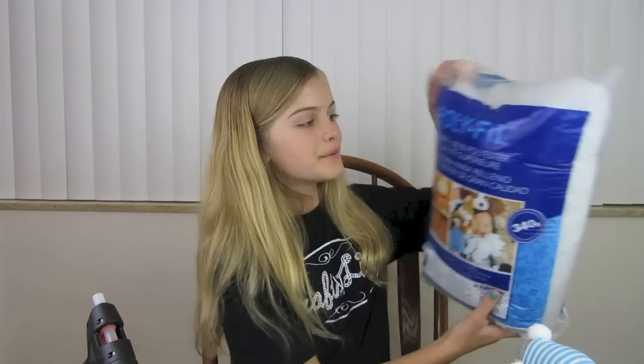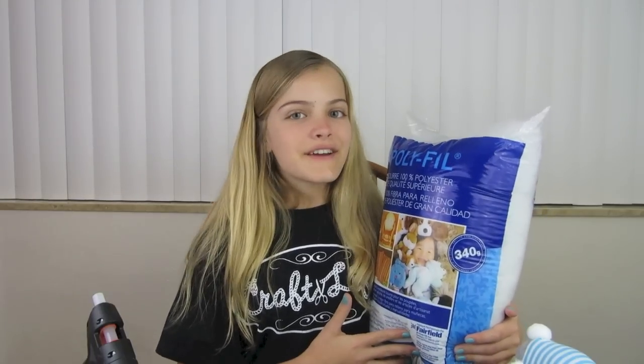You will also need glue, and today I'm using a glue gun, and you can use whatever kind of glue you want, or you can sew yours. And last but not least, you will need something to stuff your bunny with. Today I'm using polyfill, but if you do not have polyfill, you can use whatever you have or want to use. So please get your supplies and we'll begin.